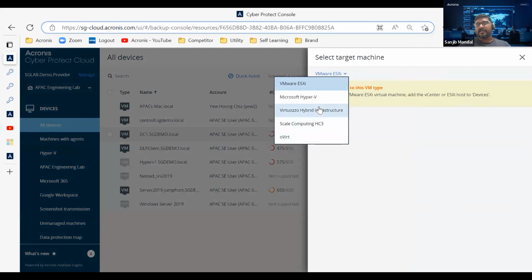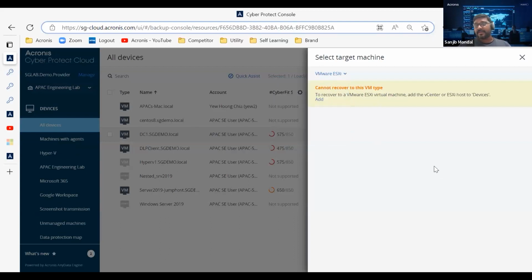So you can restore any machine on these 5 platforms, whether a physical machine, or if you have VMware ESXi, you can restore to VMware ESXi, to Hyper-V, or to Red Hat Virtualization. If you have Hyper-V, you can restore to VMware, Red Hat Virtualization, or Scale Computing.